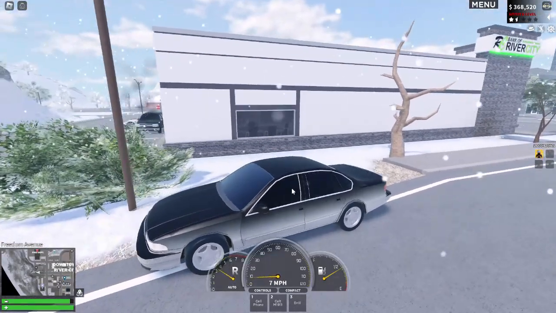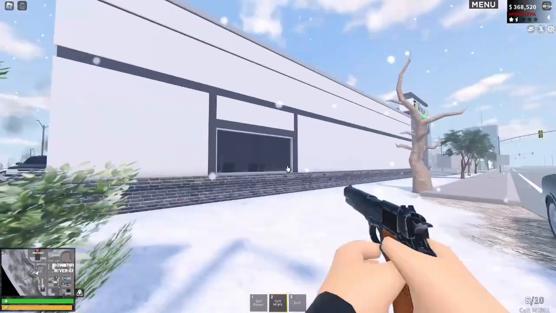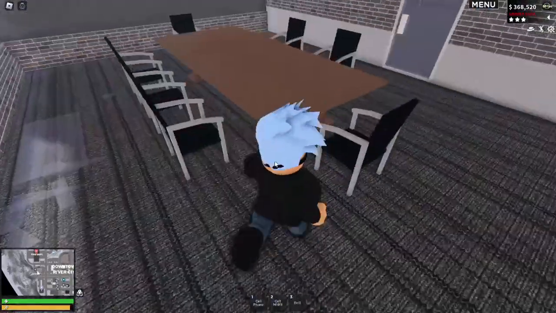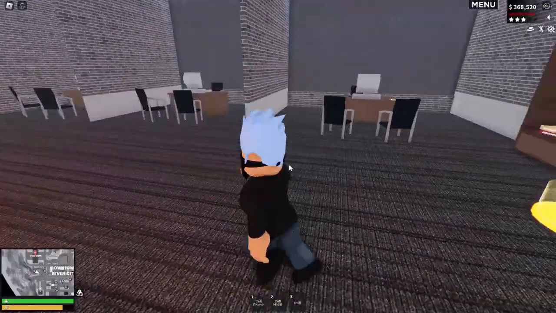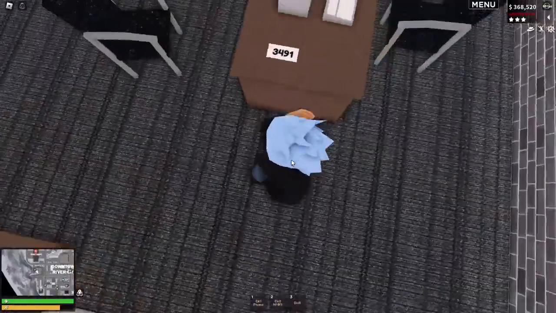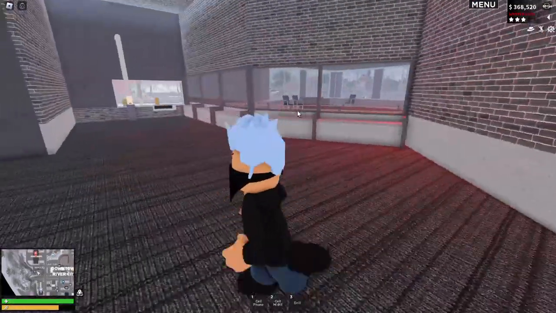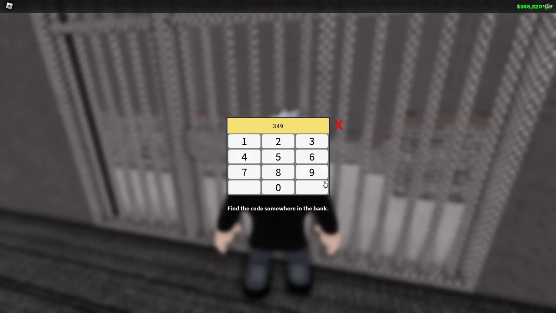Okay, so to rob the bank, you need to be, and actually I already explained all that stuff. So you just shoot the window, run in, and you can even spawn on this conferencing table, these front desks, or these little office tables in the back. So it looks like the code is 3491. We run over to the vault, and we enter in 3491.